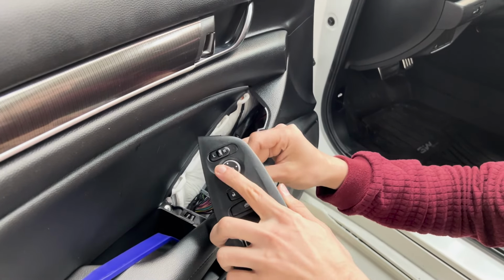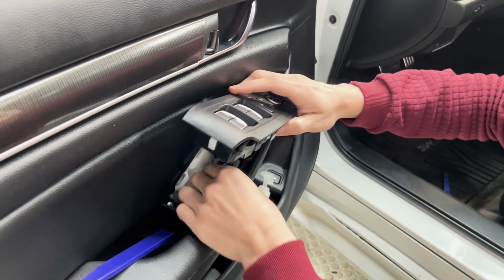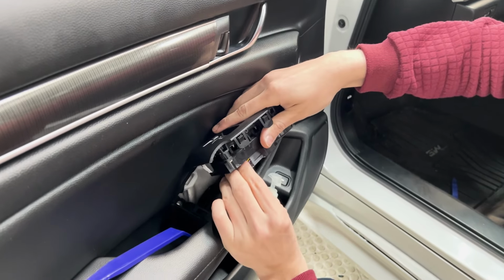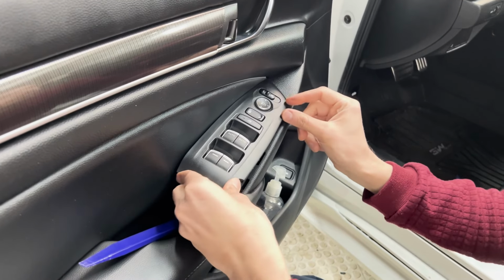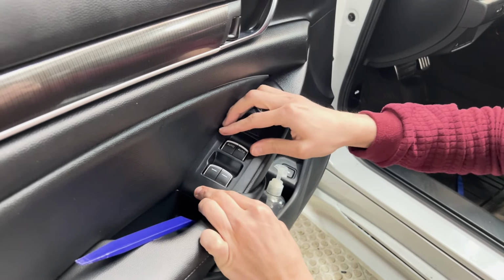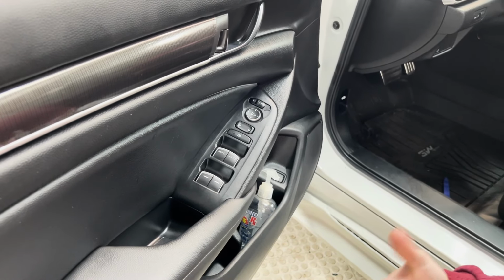And just connect this, plug in, connect this one in. And just slide that piece in on the hook, line up the tabs. It's in, we're good to go with this door, and we'll move on to the next one.